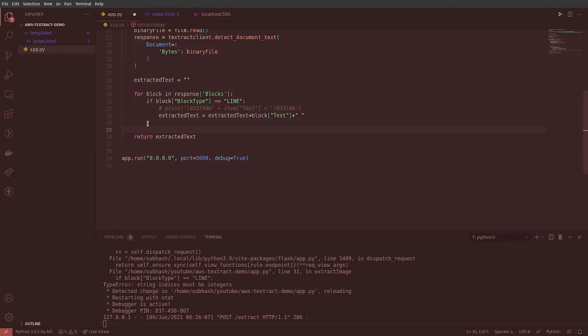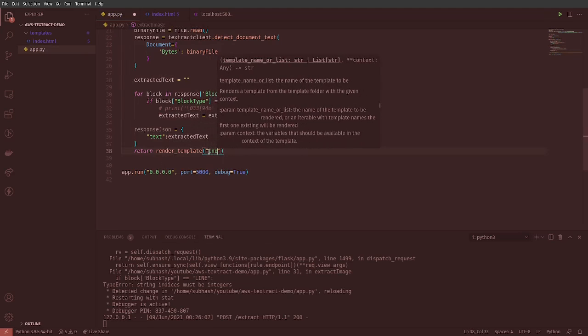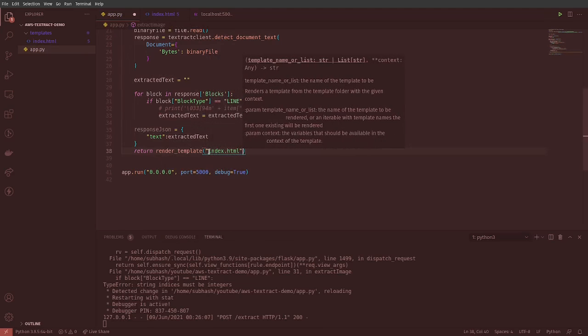Now right here in our app file, instead of returning data directly, we have to render that template. So what we need to do, we'll create one JSON file right here, like phones, and key will be text since we have provided it in HTML file, and value will be extracted text. Right, now we have to return the template. Return template name, and we have to provide the file.